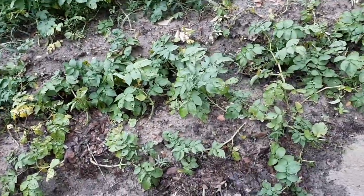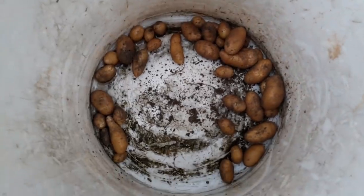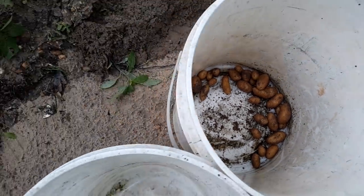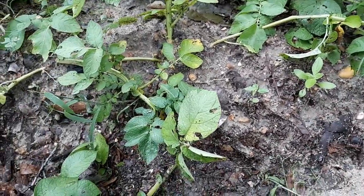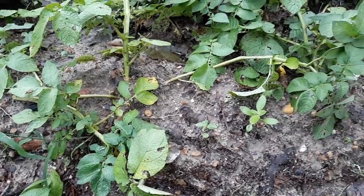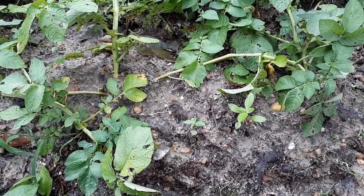Our plants aren't even dead. It's kind of aggravating to us. This is what we got — they're truly fingerling potatoes, they're tiny. But you know what? We're going to eat them anyway. We're going to can them. We're going to put them up. We're going to hold our head up and say, you know what? We're doing the best we can do through the grand solar minimum and with the weird weather anomalies that we're having.